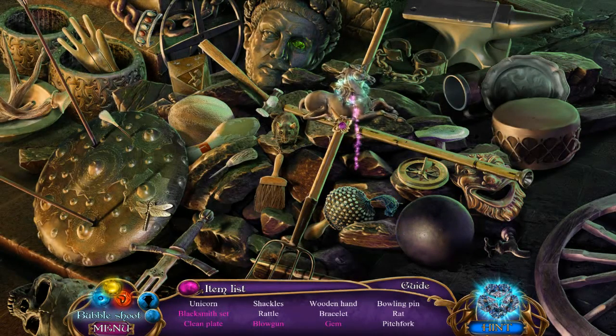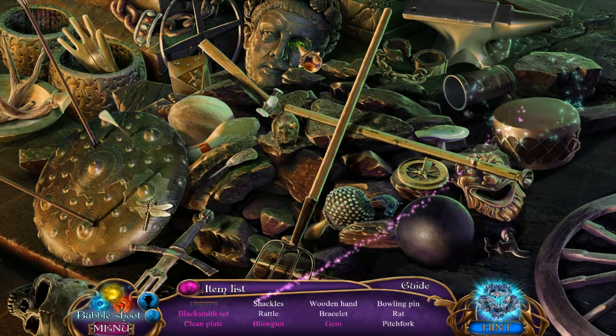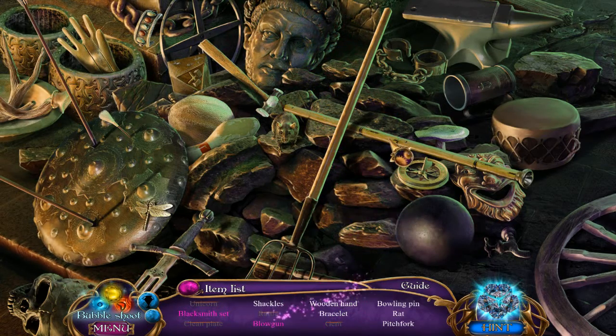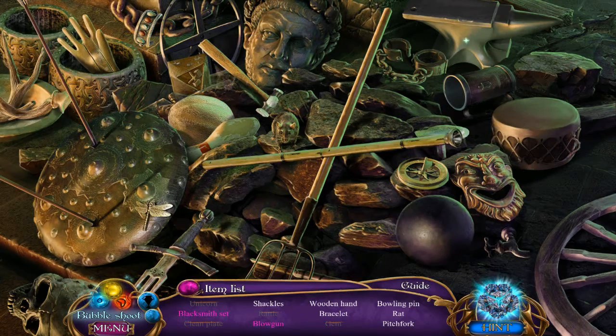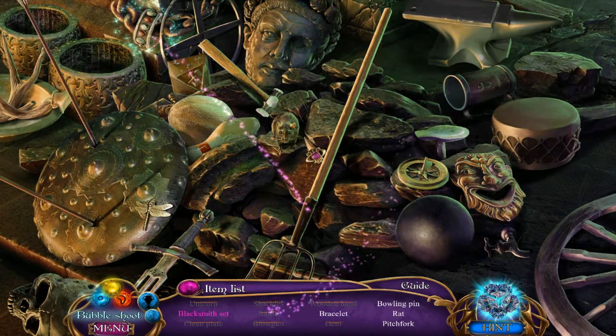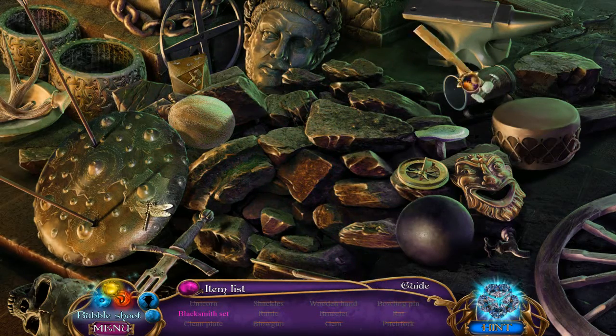The first thing I see on the list is a unicorn! Clean plate. Gotta get the gem out of there. And, shackles, rattle. It's a blowgun, right? One hand. Still need those shackles, a bracelet, a bowling pin, a rat, and a pitchfork. Blacksmith set. There we go.